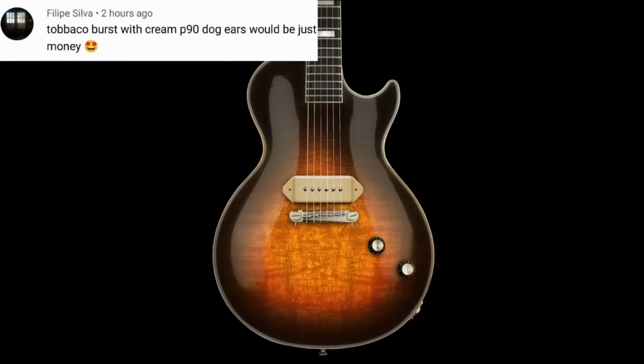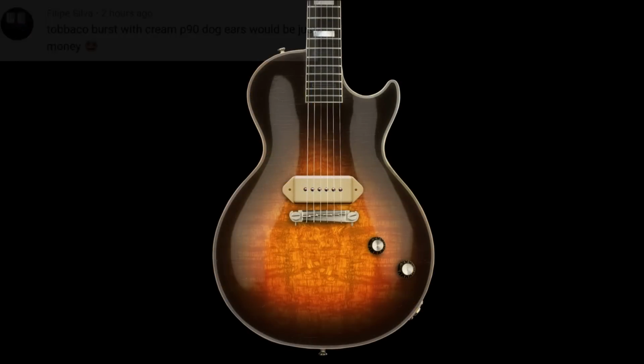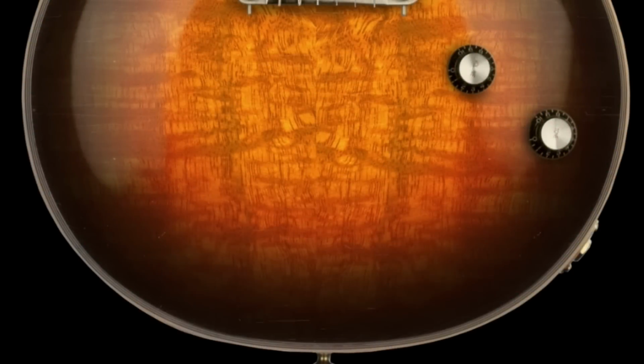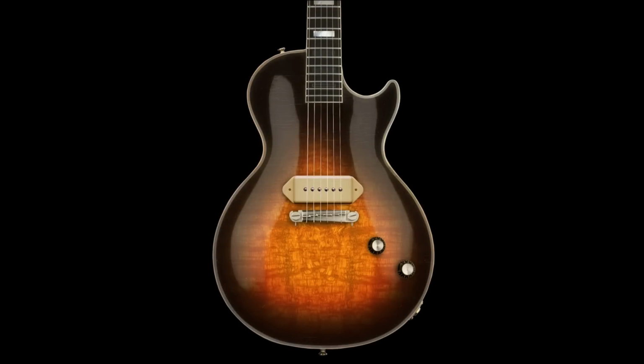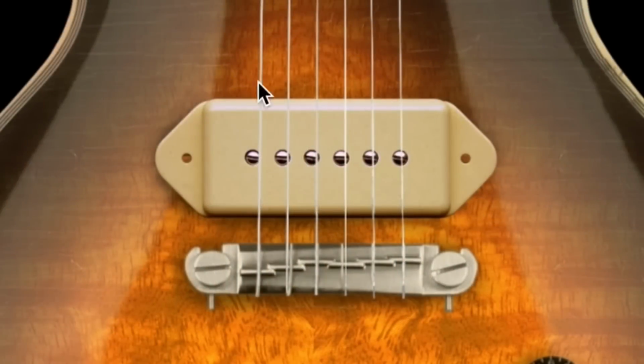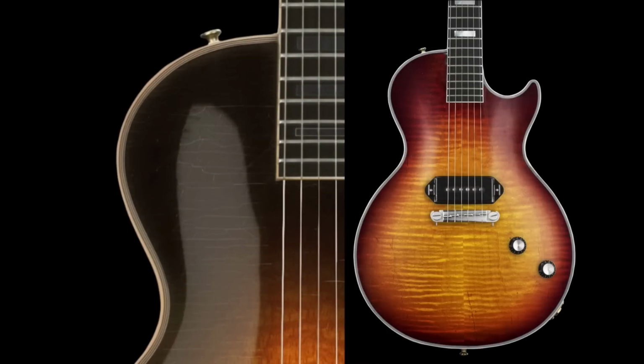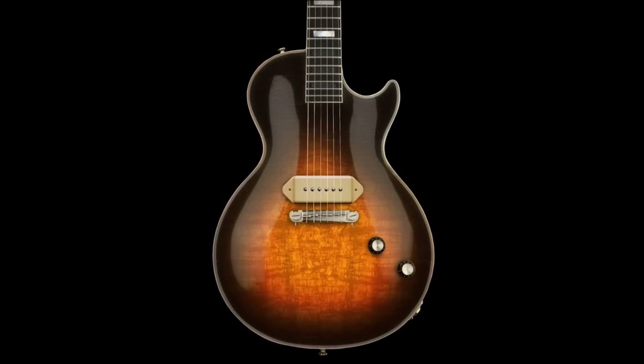On a similar vein to Morning Glory, we just have a regular tobacco sunburst one, so it's not quite as red on the edges, it's got a little bit more of a darker hue. This one looks pretty good as well, I think. Especially with the cream P90, it brings out the creaminess of the binding along the guitar. However, I think this one would be more commercially successful. But this kind of has like a vintage archtop vibe to it.